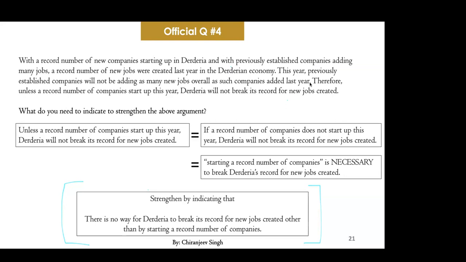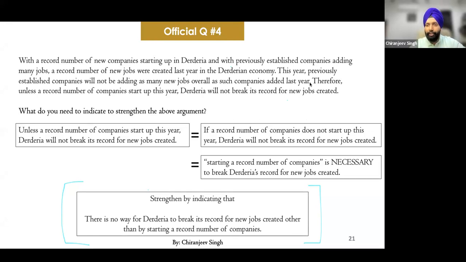guarantee? For example, a statement like this: any new company created always adds jobs in the place of blah blah, or something like that. Wouldn't it give a sure shot indication that if new companies come, jobs will be created? Correct, it will give a sure shot indication. You are saying that, so the indication is already coming.